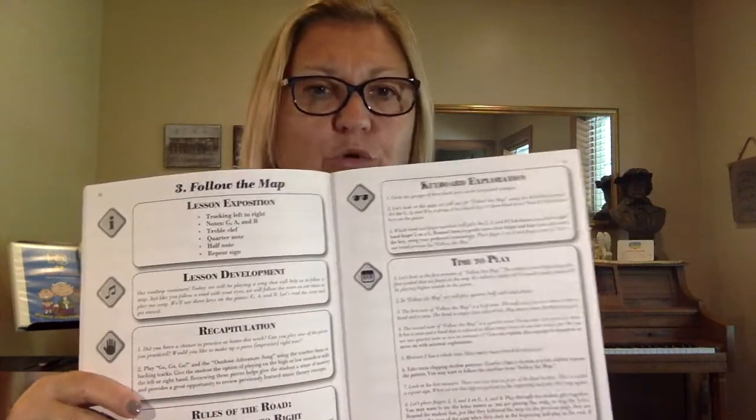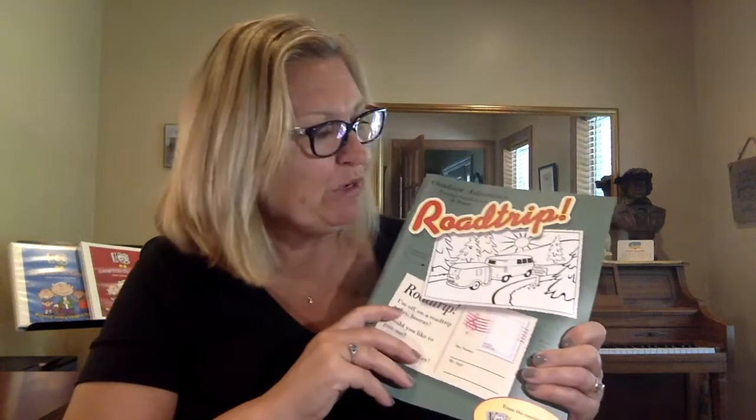And the lesson plans follow the same order as the student book, which we took a little bit of a look at. So this is the Outdoor Adventure Guidebook, which marries to the Road Trip Outdoor Adventure student book. With KiddyKeys Plus, which we looked at in the kitchen, it described the different levels and the lesson plans that went along with each of the Road Trip Outdoor Adventures songs, again, to create an effective lesson for 3s through 6-year-olds, some 7-year-olds, and even some 8-year-olds, really. There's nothing babyish or young. It's just developmentally appropriate and fun music that allows them the time to grow at the piano and lay a good foundation for all of their future lessons as well.